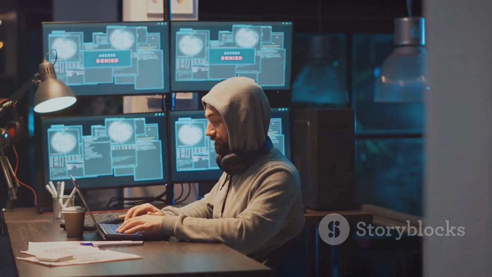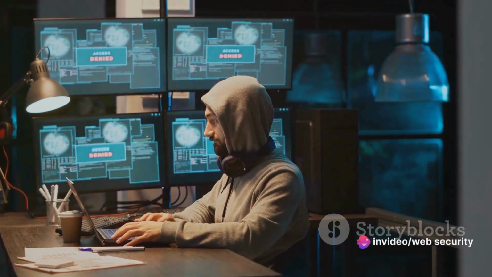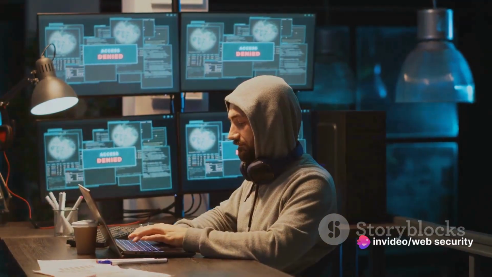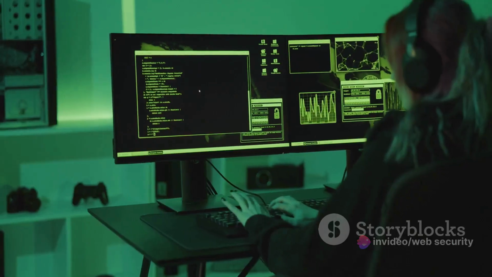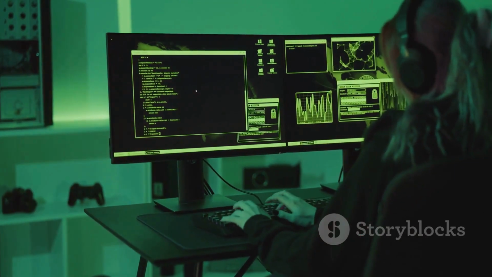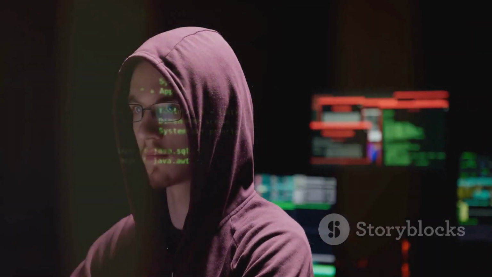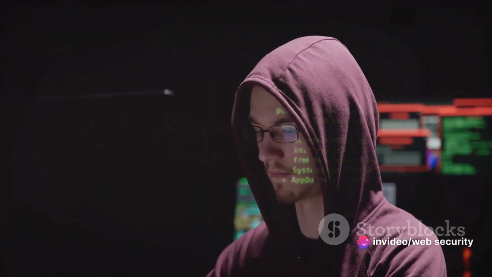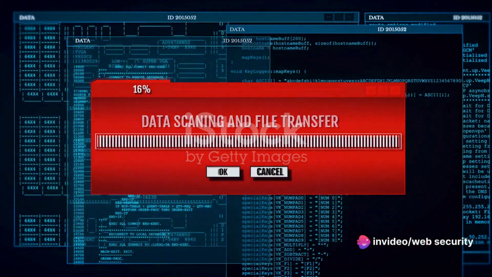Just like the mischievous person changing your GPS directions, a hacker can manipulate the SQL query. They do this by injecting malicious code into the input fields of a web application. This could be as simple as a login form. The application then unknowingly runs this malicious code as part of its SQL query. The results can be disastrous.